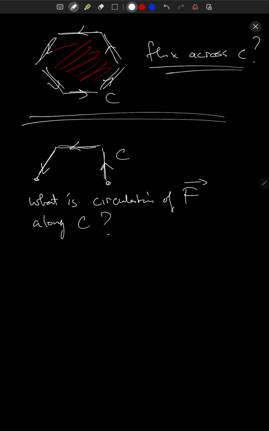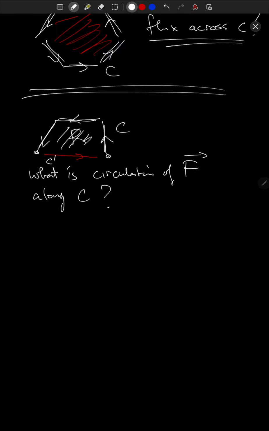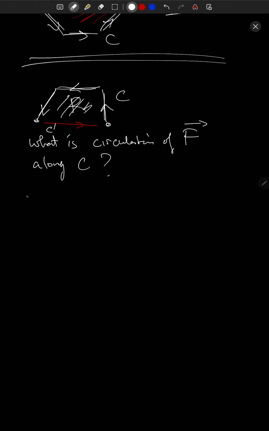And the way you would do it here is, first of all, notice there is no region, so we actually have to fabricate a region. So one thing I could do is just close this up by adding this guy right there. Okay, now I've got a region. And now I can write down Green's theorem. Let me call this added curve C prime. If I apply Green's theorem, what I'm going to get is the integral over the region of the curl of F dA is equal to, the right-hand side is the circulation around the boundary, and that would be comprised of 2 parts.